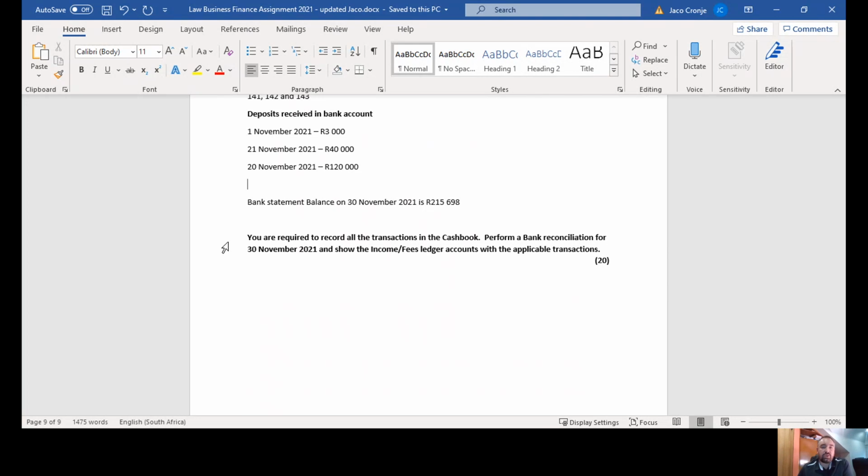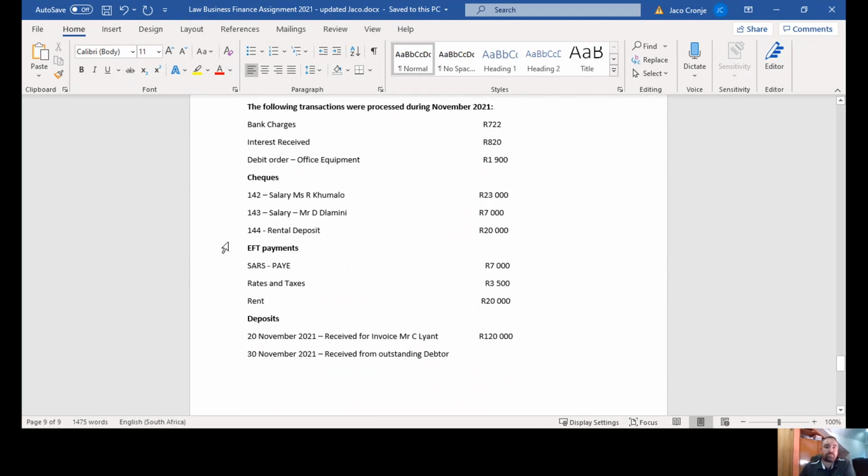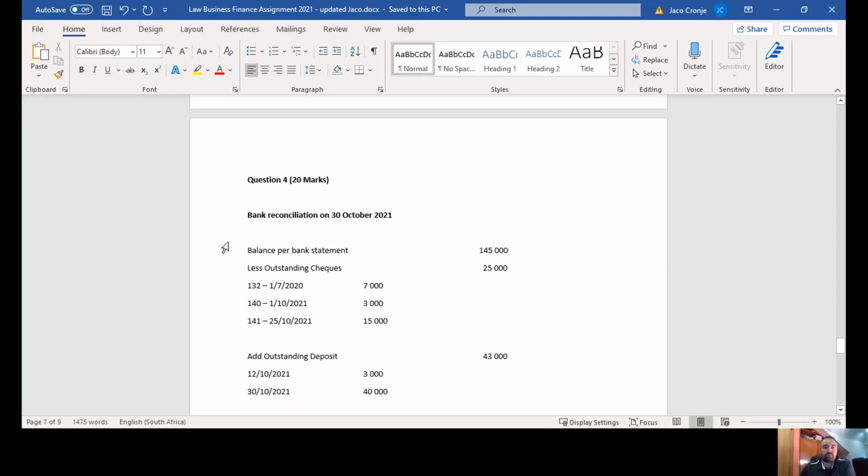So they require 3 things from us. They require a cash book, they require a bank reconciliation, and they require an income/fee ledger.